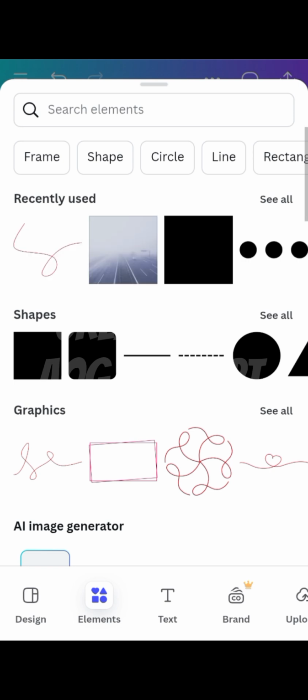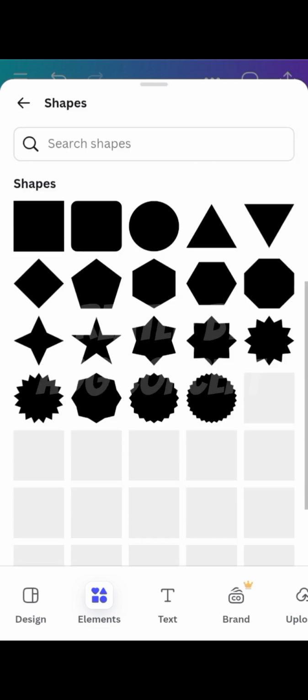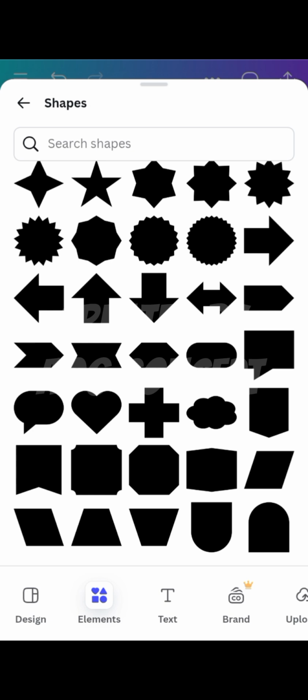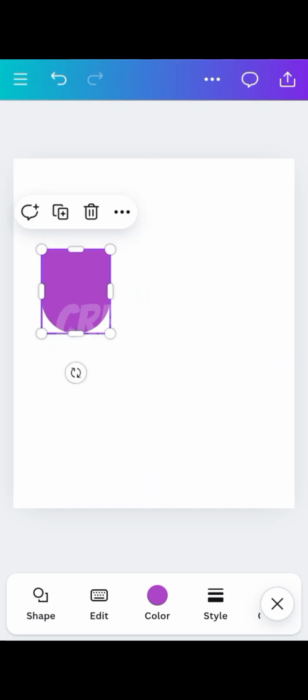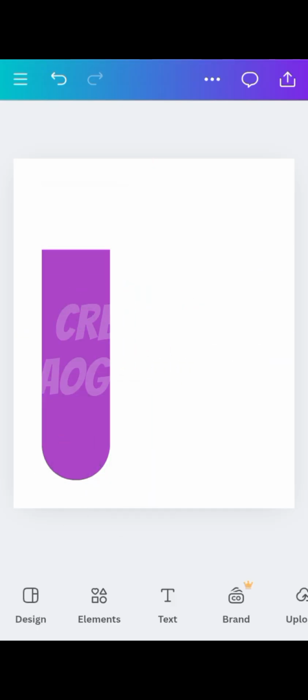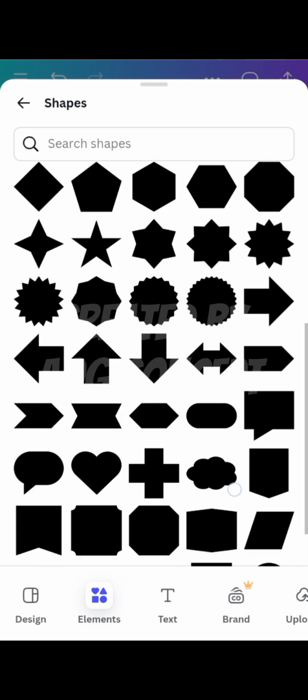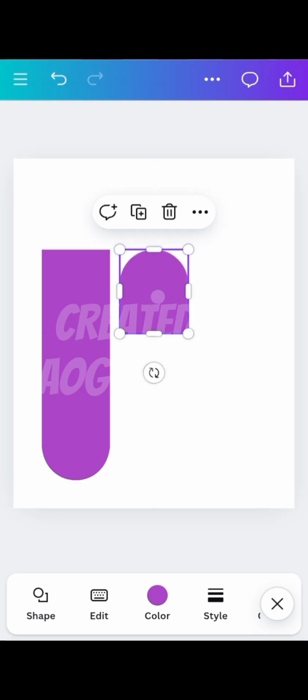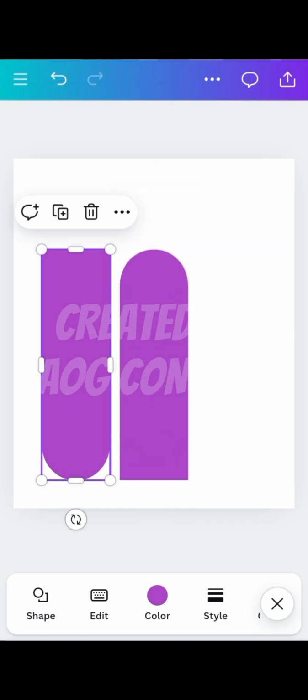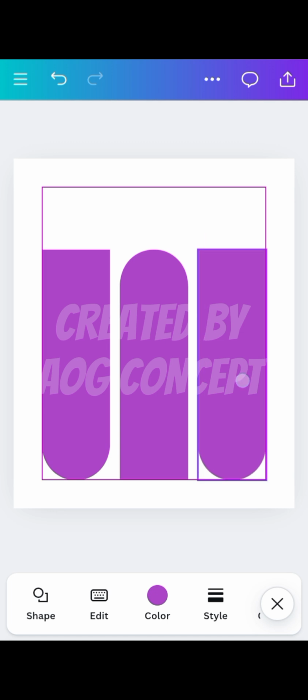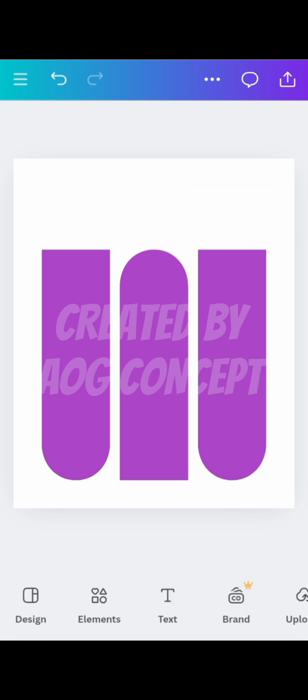Then let's have elements. Now let's have a box. Let me see the shape I can use. I'll use this. We have this color here already. Then we can have the second one, which is this. Then we can copy this over to this place, so have a balanced arrangement.